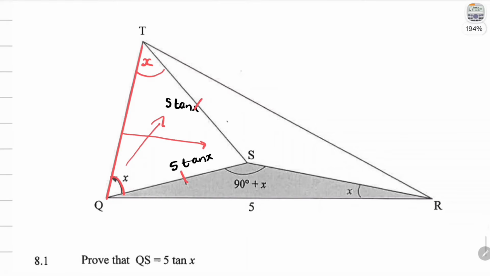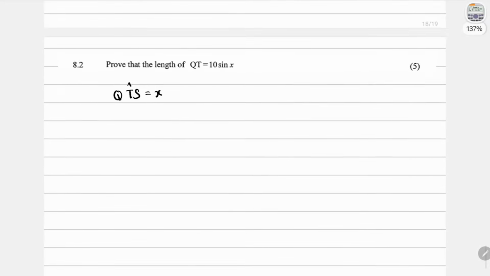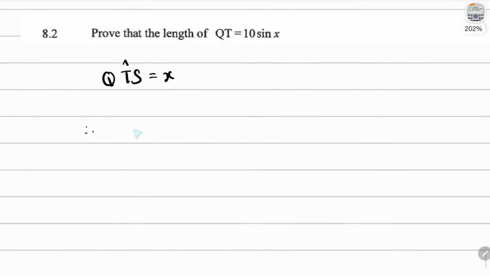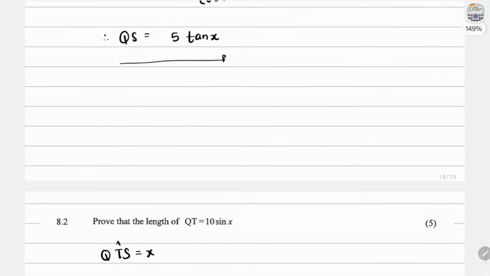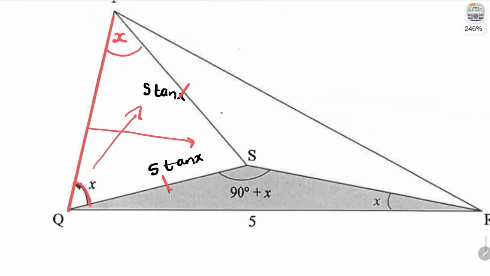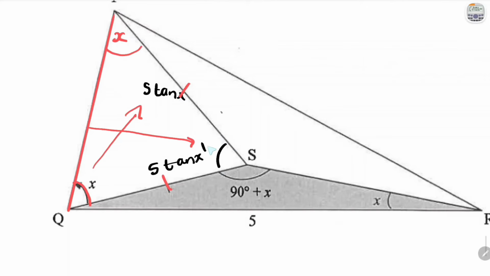And so because of that, we can find this center angle over here, QST. We'll find that by saying 180 degrees minus x, which is 180 degrees minus 2x. So that angle QST is simply equal to 180 degrees minus 2x using the sum of angles in a triangle. So that's what this is, 180 degrees minus 2x.